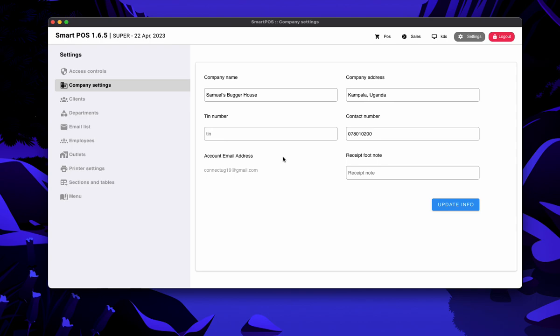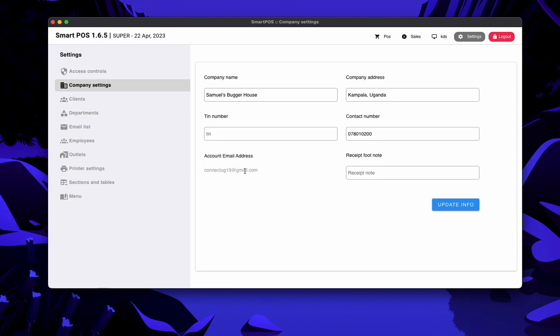So this is a one-time setting. This page has information about your business and the information that clients are going to see on your bills. So I will take you through what each one of these things means, and you'll notice that there is one thing that you can't actually change. So you might want to be careful about what email address you want to use.